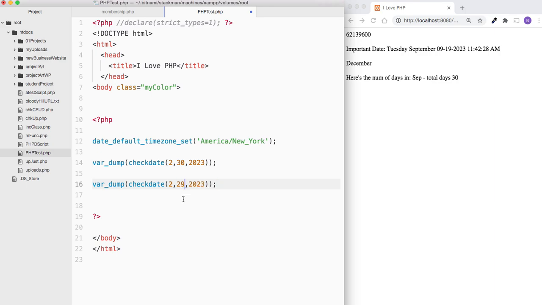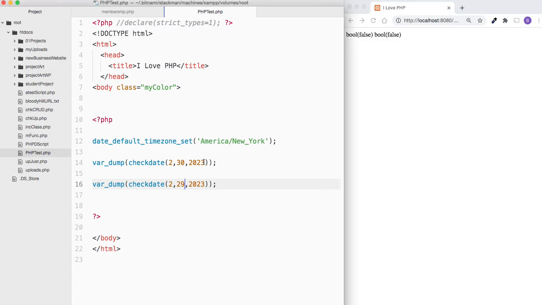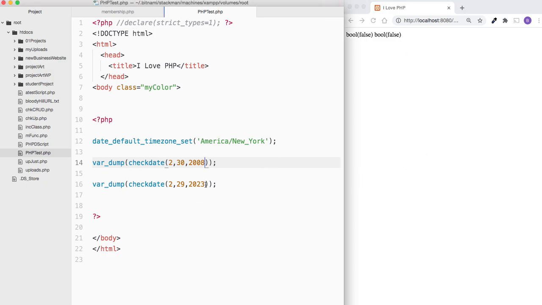So February 29. See, false. How about if we go down to 2008? Anyway, this is how you check, because you will have to guess which one is a leap year. We'll have to find it, but you understand. This is how you check.